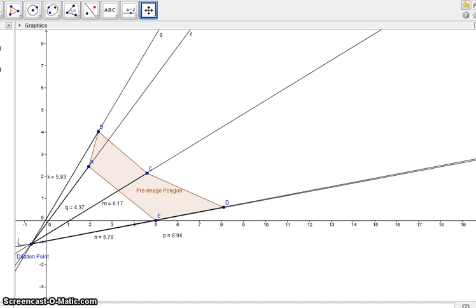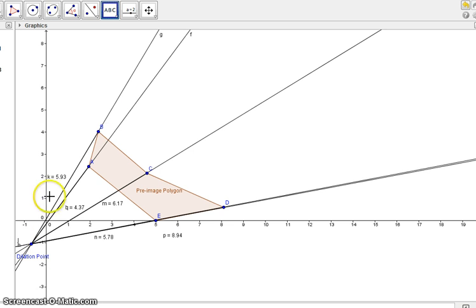So you've gone through your polygon with your measuring tool and your straight edge. You've drawn lines from the dilation point through every vertex. You've measured the distance from the dilation point to every vertex. Now you need a scale factor. So for simplicity's sake, let's use a scale factor of 2. So I want to double the distance from P to the new point.